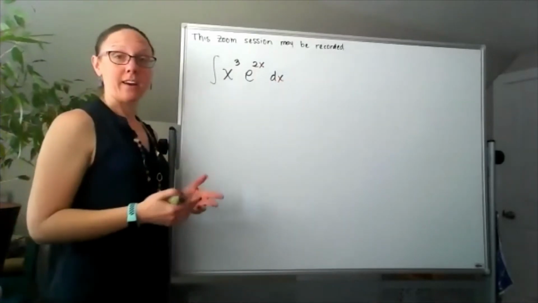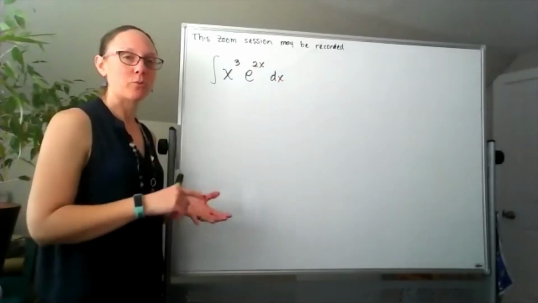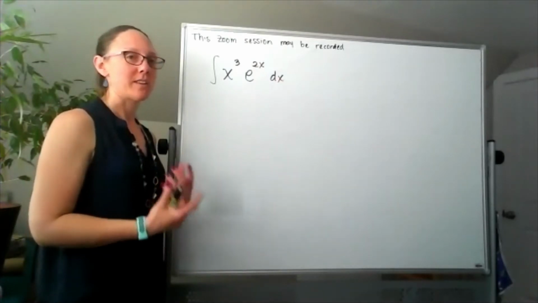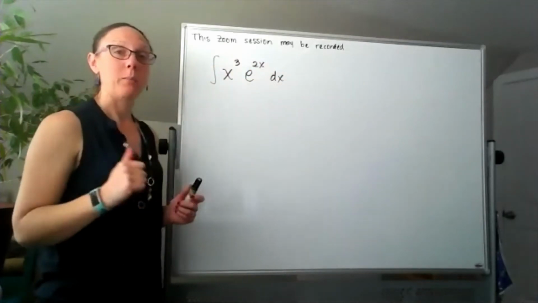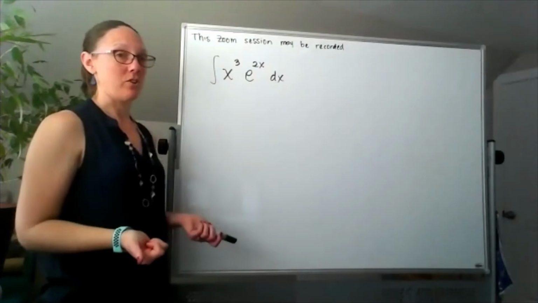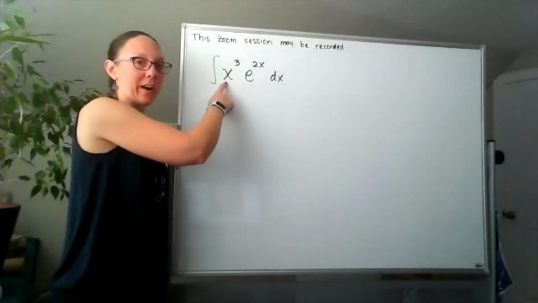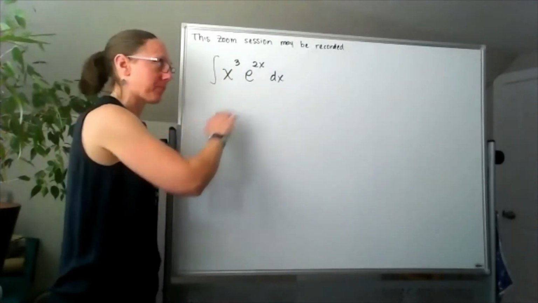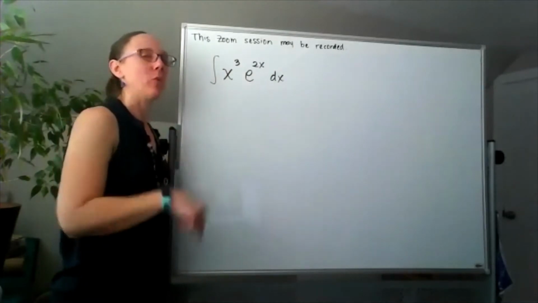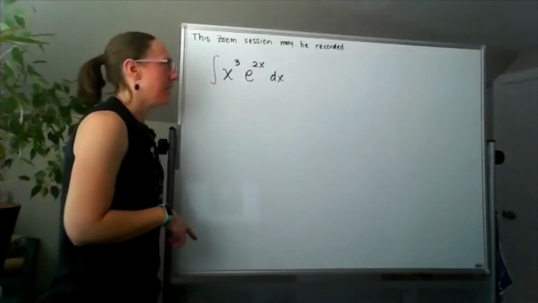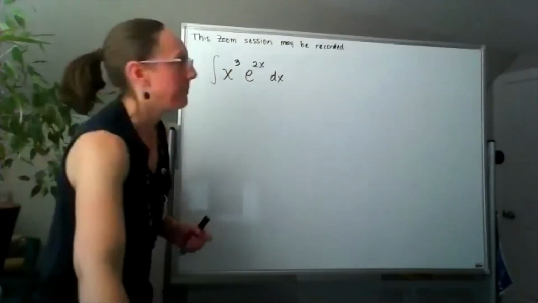So again, if this is my problem and I'm going to walk up to it and say to myself, is it algebra, trig, or a mixture of stuff? Well, it's a mixture. I've got an algebra piece and an exponential piece. I'm going to check, is it a u substitution? Well, the derivative of x cubed is 3x squared, which I don't have anywhere. And the integral of e to the 2x would be 1/2 e to the 2x. And I don't have another e to the x. So I think I'm stuck, which means it must be integration by parts.